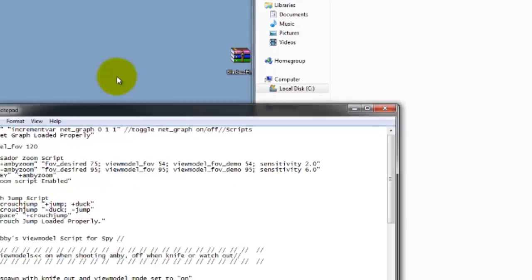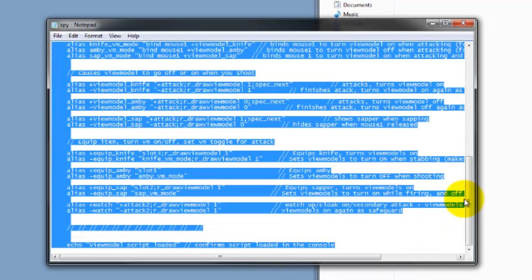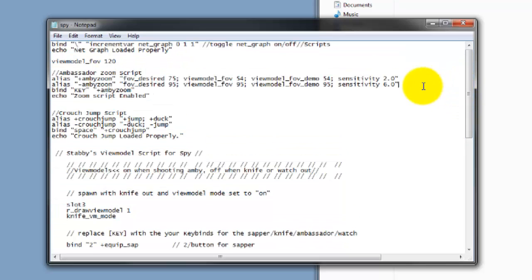And now you see a whole bunch of stuff. So don't get too overwhelmed, though. I'll go over and explain how to set everything up to get it working how you want it to work. All right, so first we're going to go ahead and take a look at this.